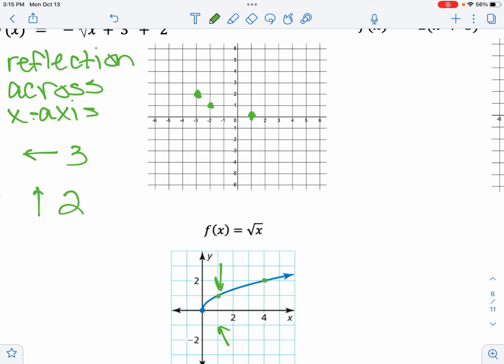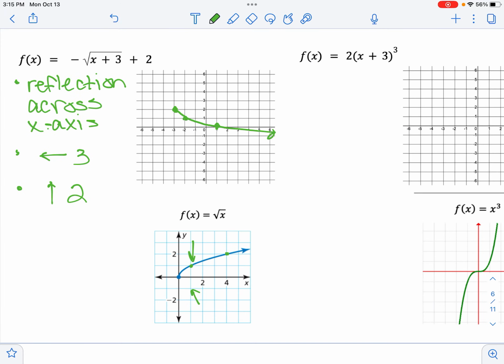Okay, and now we're going to take and connect those. Maybe a little bit better than I did right there, but you get the idea. So there is our exact function right here using those transformations. You can double check it on Desmos if you want, but those are the 3 points that we really want to have in there. Okay.